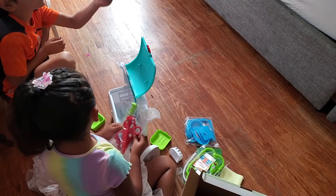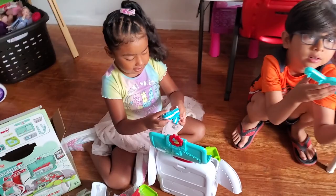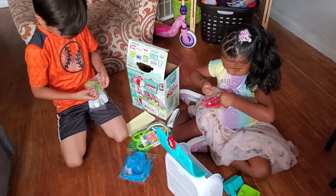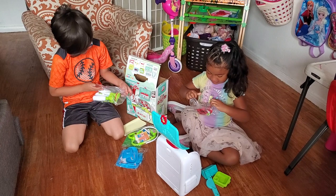Maybe probably for the chart. Oh no, maybe it's like for a sign. Like this. Well, maybe this is like for a sign. So you can carry your backpack. Those are the straps. Yeah. I'm opening like a bag of chips. Oh yeah. My goodness.